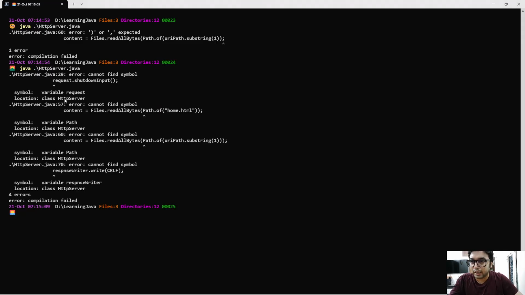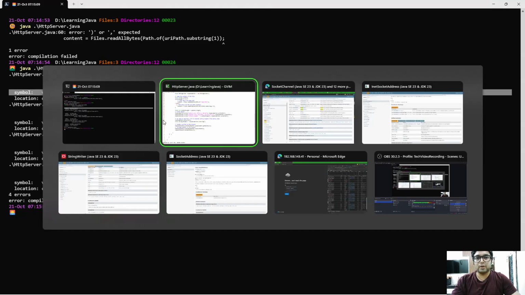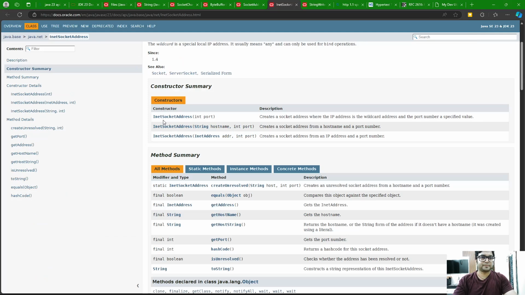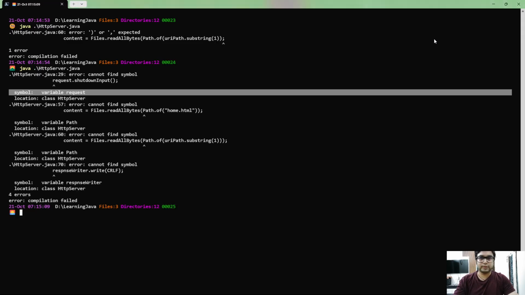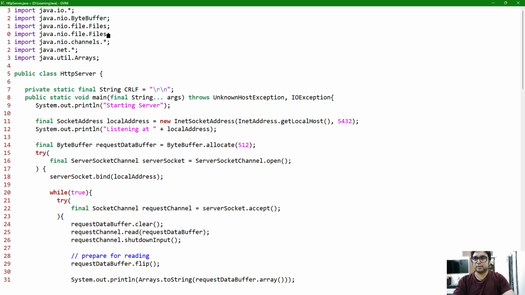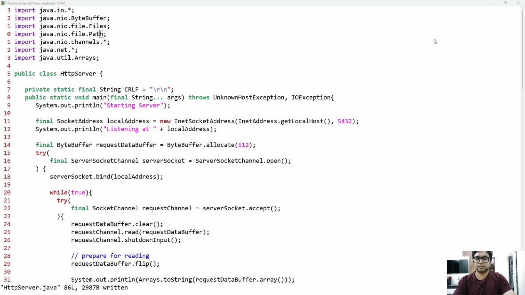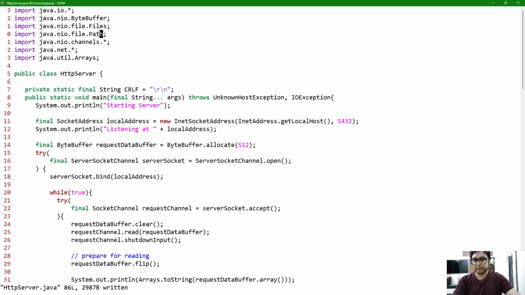And what else do we have? Can't find symbol path. Okay, we need to import nio.file.path. Cannot find symbol response writer. Okay, 71.